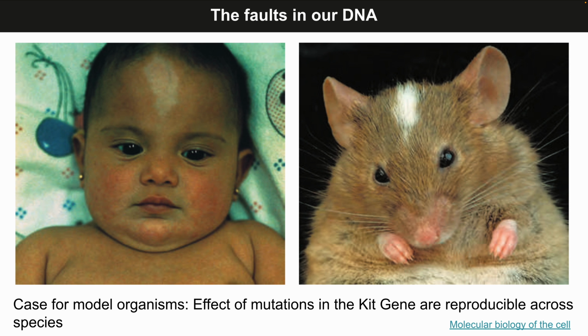There's another such disease, which is called KIT. There's a mutation that happens in the KIT gene. If you get a KIT gene mutation at a particular site, you get this white mark on your head. You can see the mouse has exactly the same mutation. And a lot of organisms that we use in the lab, for example, you will see a lot of people working on a different variety of organisms. People work on yeast, mouse, rat. And the reason for that is because we do share a lot of sequence similarity with other organisms.